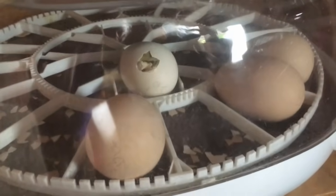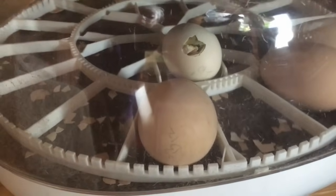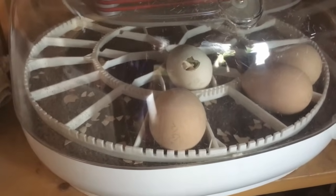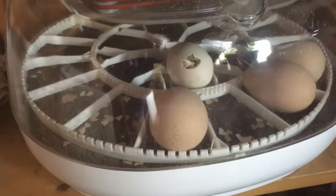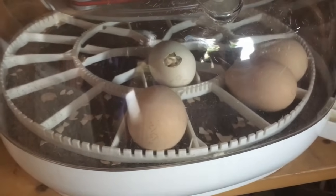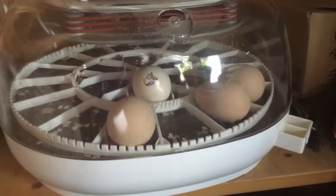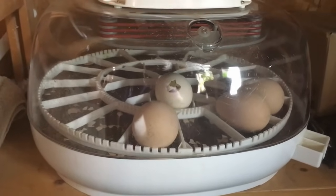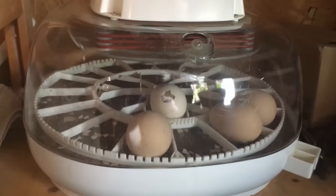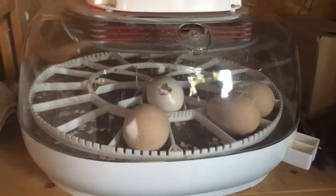Some people like to do necropsies on their eggs to figure out why they died or what happened. A lot of times it could be drowning. With this set, my dates were set wrong, and these eggs ended up being on lockdown a week early, so the humidity was raised and the turner wasn't going for a good 3 days, and I couldn't figure out why they were hatching. When I re-looked at my paperwork, I realized that I had set the timer wrong, so I was off by a week. That was user error, my fault, because I had set it with all my other incubators and put this batch in a week later, so it was still going on the old set, trying to hatch with everybody else.